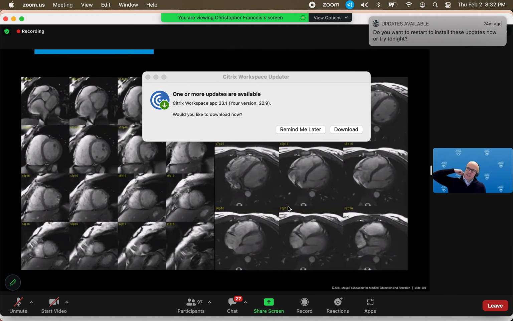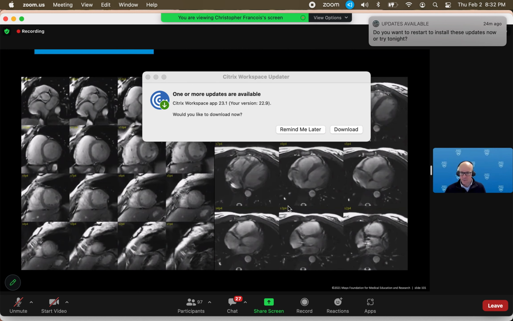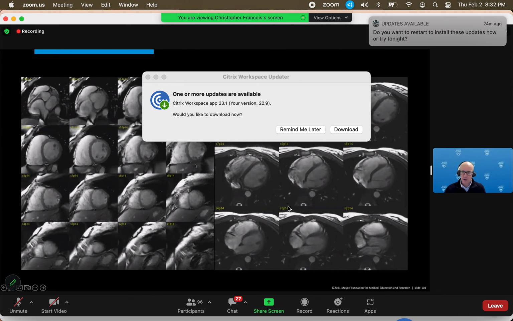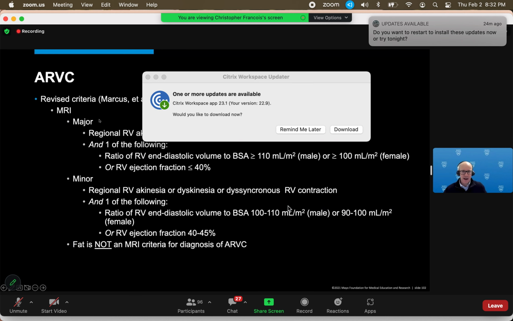The right ventricle looked enlarged on echo, so we did a cardiac MRI to confirm right ventricular size and function. The right ventricle in this case is too large, and if we come up along the anterior wall towards the right ventricular outflow tract, you can see it's a little aneurysmal. The right ventricle in that area is pooching out, so it's dyskinetic. And so this is a patient with arrhythmogenic right ventricular cardiomyopathy.